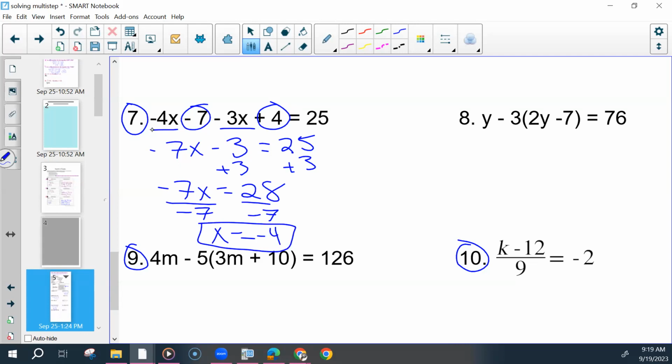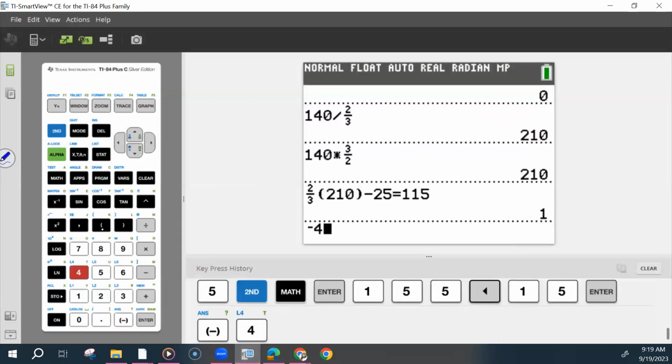If you were putting this in, I'm going to do this for this one and then kind of stop with this. If I were to put this in, I'd have to put it in for all of the x's. So -4, -4. Someone read that equation off to me. I already forgot what it was.